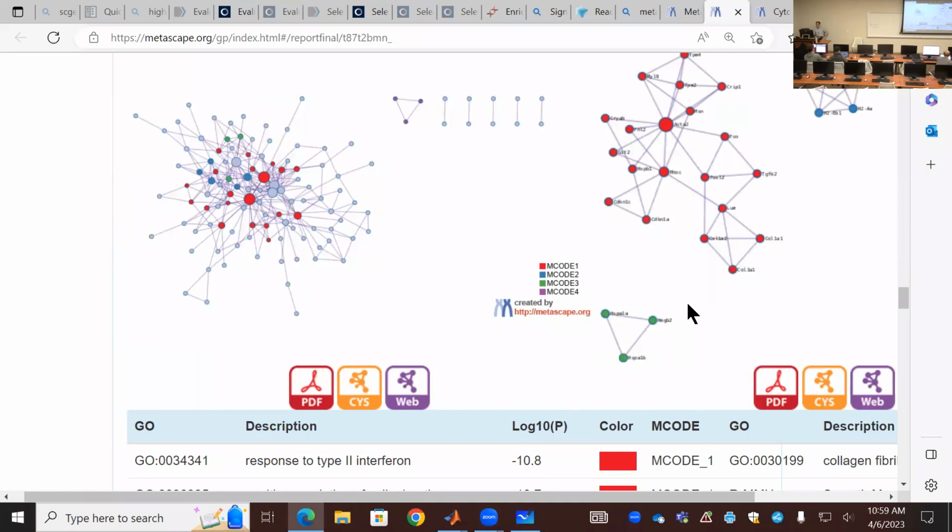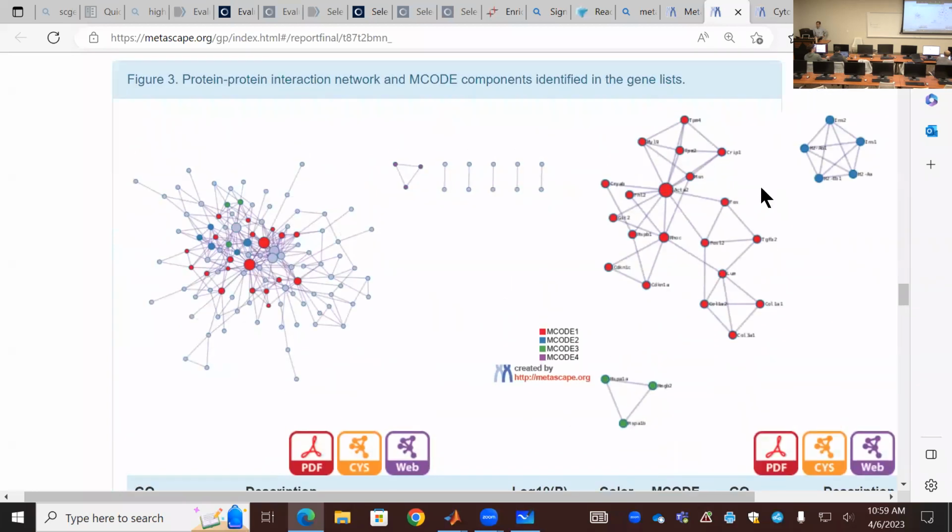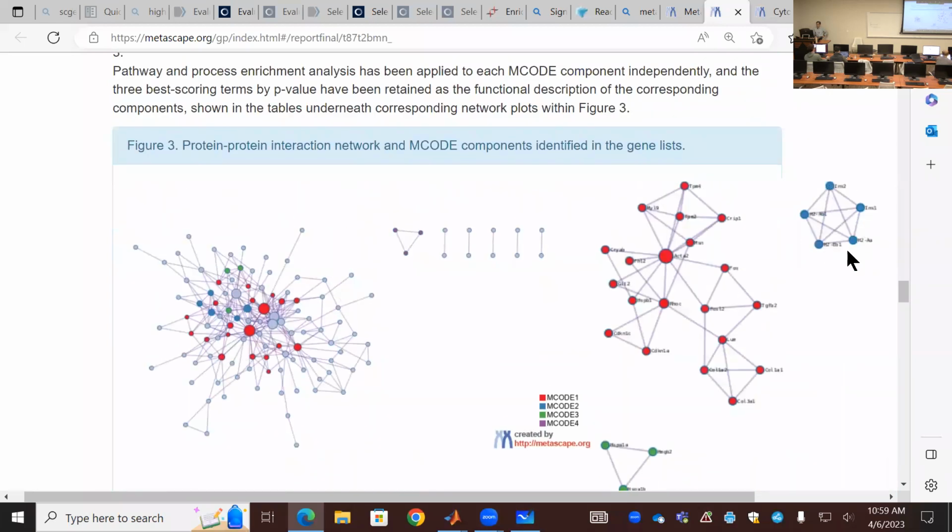For example, this green module includes 3 genes, and this larger one contains 5 genes. Okay, they're supposed to be a protein complex, given the information they found from a protein-protein interaction network database.